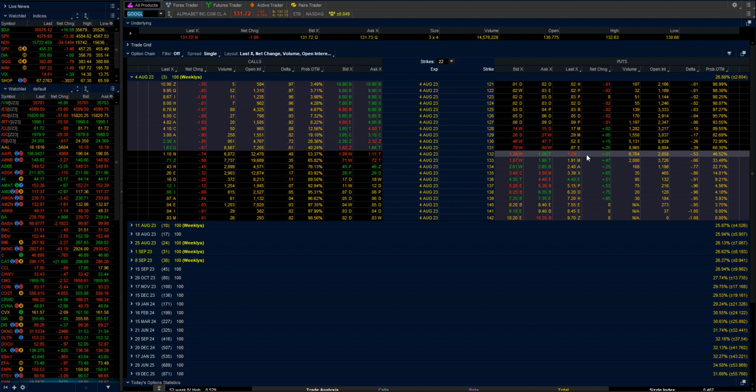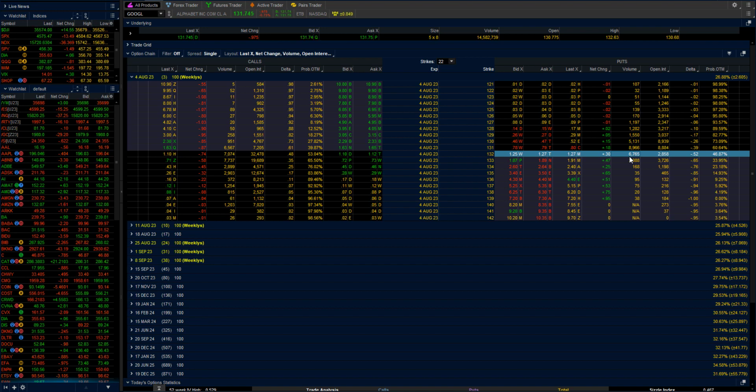I have one way of making money. If I buy a long put here, I need the stock to move lower. I need it to do so quickly. If it takes too long or if the move isn't big enough, that's going to hurt me. Could I use a more conservative strategy? Could I sell a credit spread? You could. But with this being such a short-term hold, my standard default way of taking this trade is just buying an individual put. So we're going to go ahead and take a look at the 132 puts. They have 3 days left to expiration.